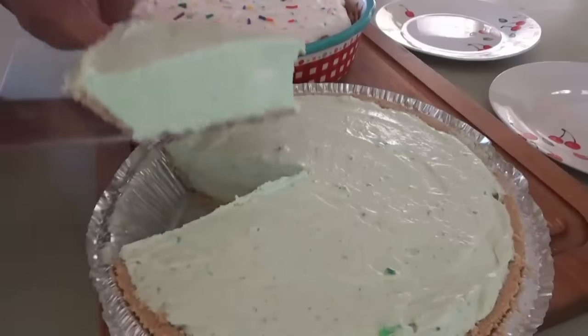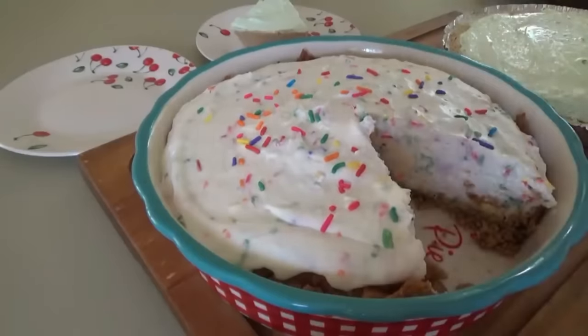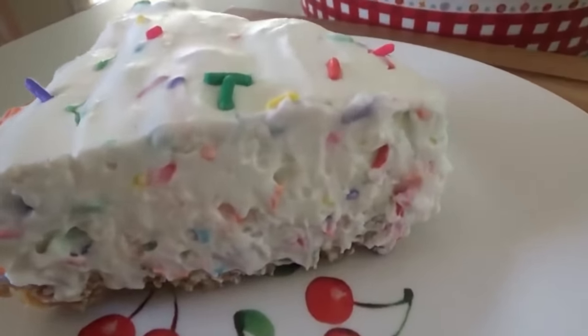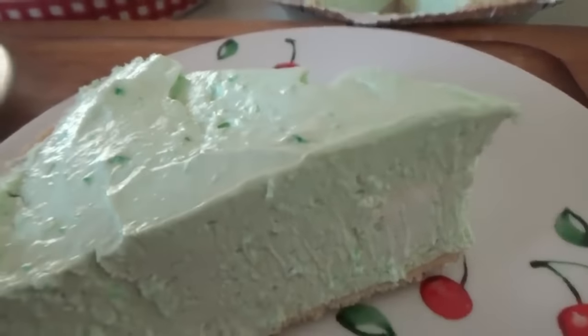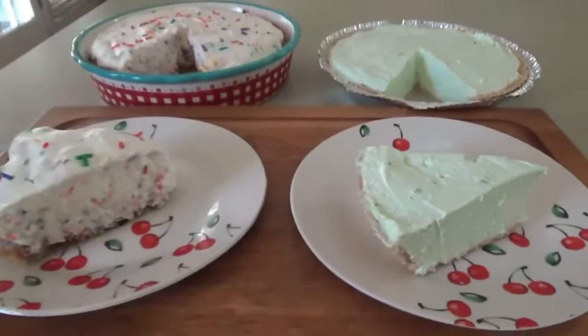Are so good, y'all. Especially the key lime one was outstanding, and the confetti one is just so pretty. It has a little bit of a cherry taste from the almond extract. It's so pretty, and that cone crust is amazing. The cone crust I said in the video would be good with the key lime. I actually think I might make that for Easter this year because it would be so good.